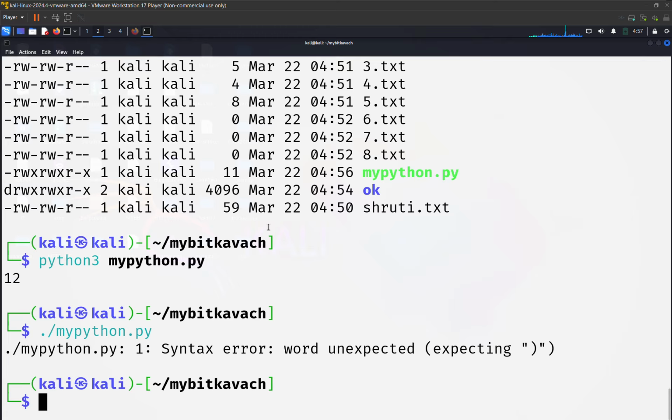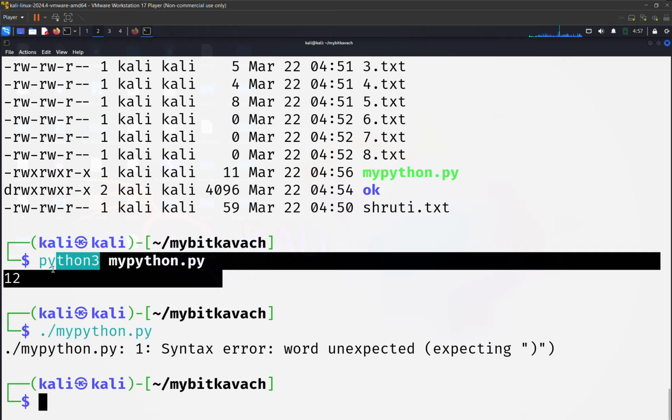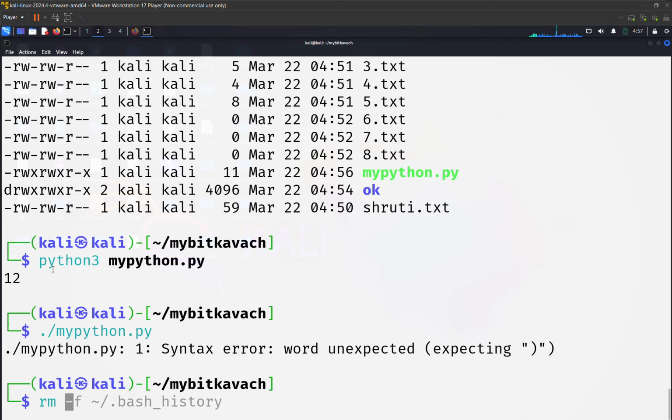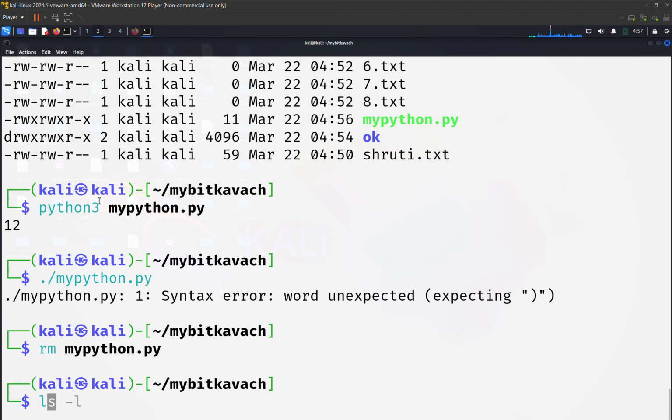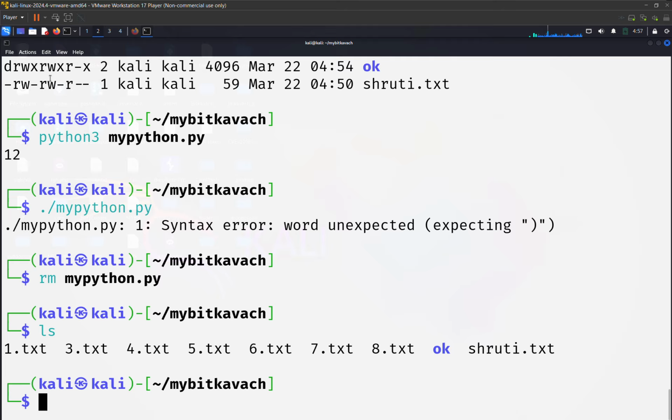Now let's say you want to remove this file. You just do rm mypython.py. If I do ls, we can see that the file got deleted.